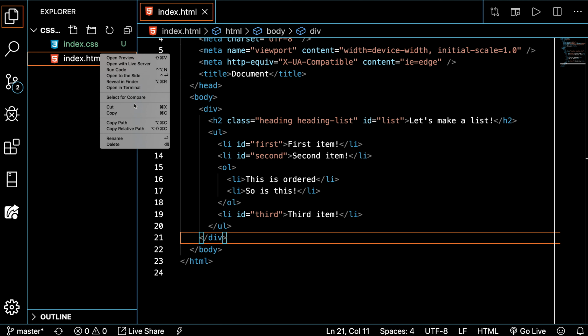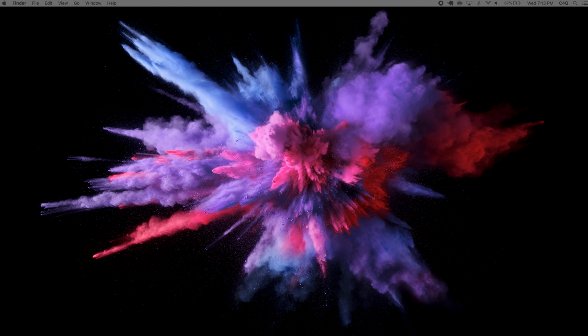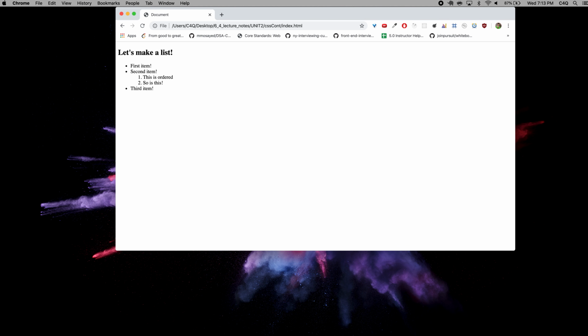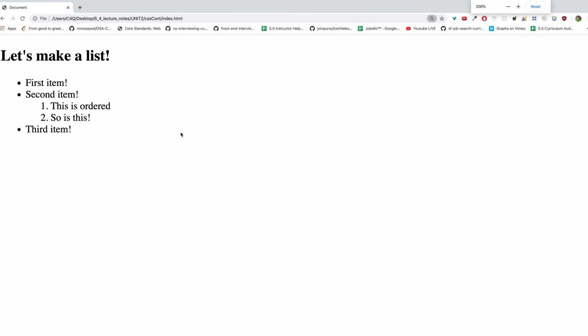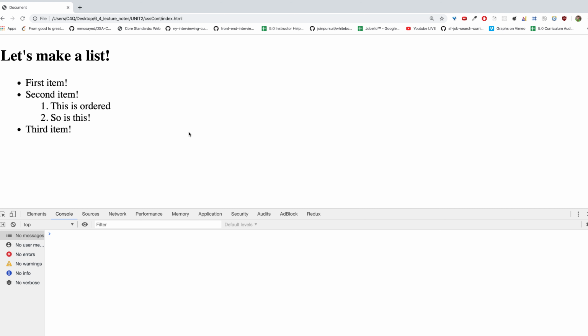And let's go ahead and just show what that would look like in the browser. So we'll copy the path, paste it, let's get full screen in here. Okay, so we have this list header, and we have this UL filled with LIs, and inside of that we also have an OL, right? One of our elements inside of this LI is an OL, and that's why it's indented in.